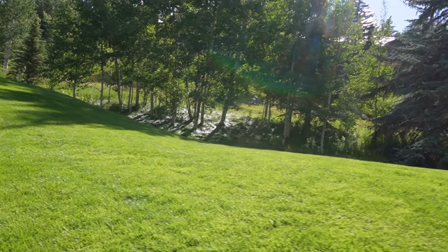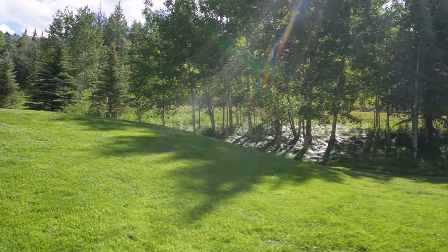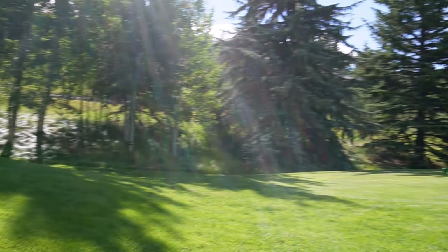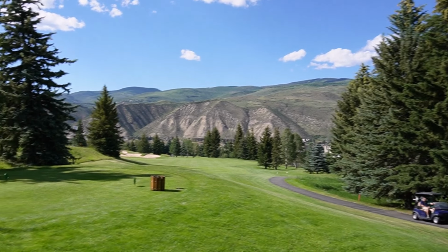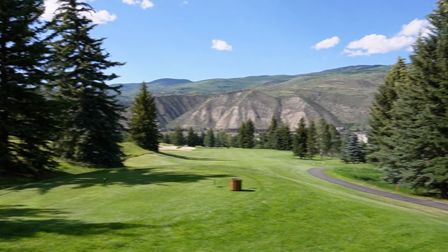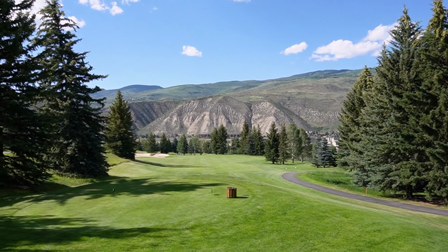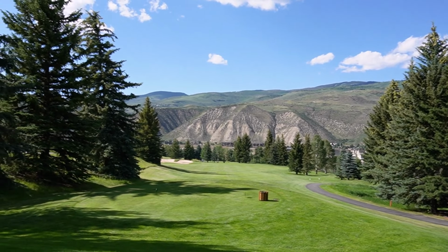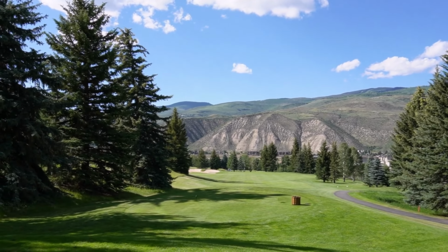But anyway, hard dogleg left here. So you want to miss left again. The good line here is to play it over that left bunker. Just smash it right over that, and you'll be set up in a real good spot to make your approach onto the green thereafter. Once you do get up to the green, you've got a couple of bunkers left and then another to the right that'll catch errant balls up there. But apart from that, it's also a pretty large green. So really not a whole lot to worry about there.